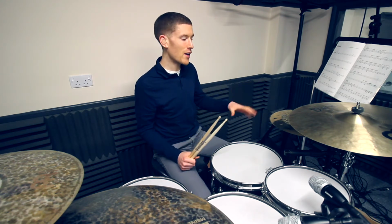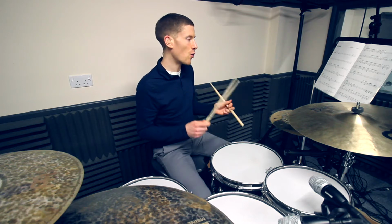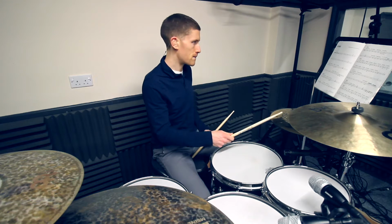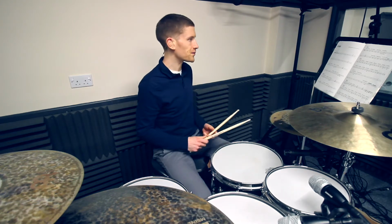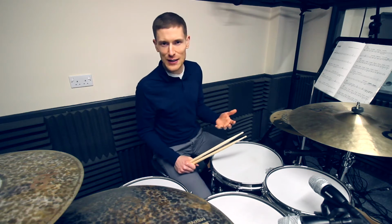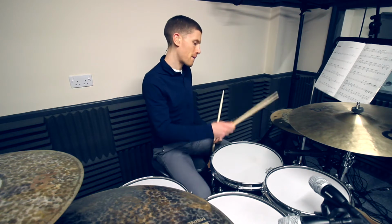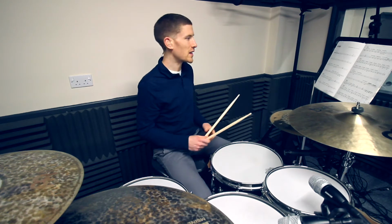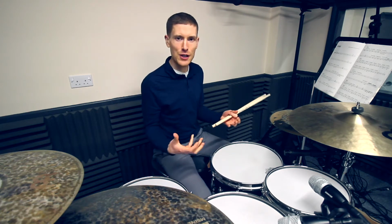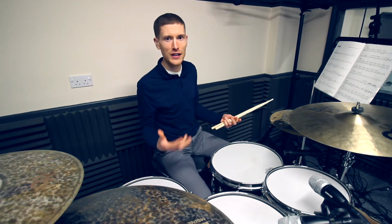Okay, so you want to keep that going, those upbeats, and then the bass drum playing that 2 and 4. So get the coordination down, nice and slowly first, before you speed it up. Get familiar with it. Make sure you're developing the skill of being able to do it. You should be comfortable opening those hi-hats on all the upbeats, which is obviously very common in disco.